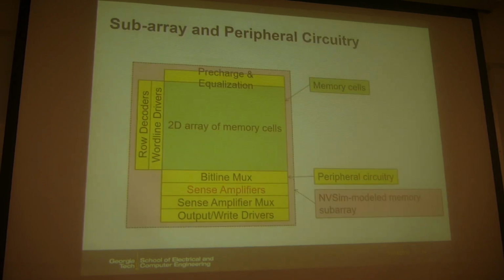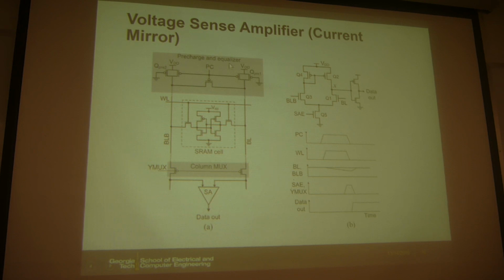Okay, so this is the bitline model, and then let's look at the sense-amp. And let's look at some examples of the sense-amp. Let's say voltage mode first. So voltage mode, and very simple. For example, for this SRAM, you will have the bitline and the bitline bar, and then you will take the differential voltage difference into the sense-amp, and you can just design a very simple differential amplifier as this sense-amp.